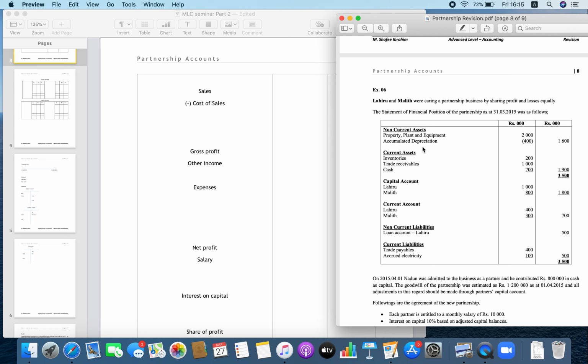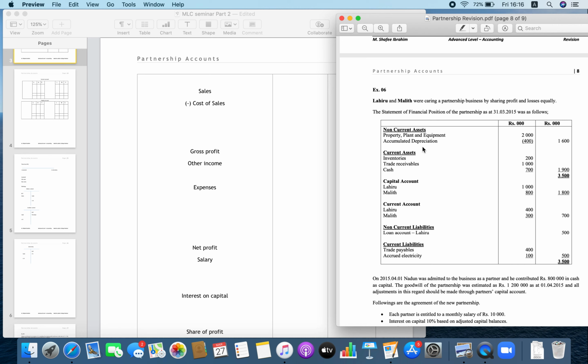Now what you have to understand is, in each question that we take, about 70 to 75% of the question is more or less similar to whatever we have done. Every question there is salary, there is admission or retirement, partners give loan, we have goodwill. So in each question, 70% is going to be similar, but there will always be one new thing coming up in each question. Question number 6, 90% of the question is already what you have done so far. There is one new thing to learn over here when you come to do T accounts, closing balances.